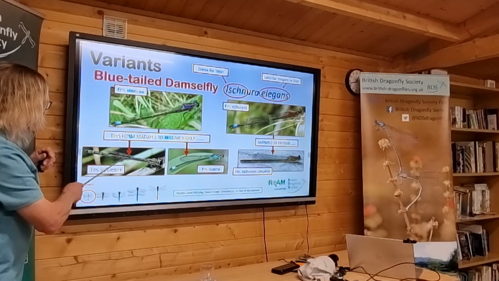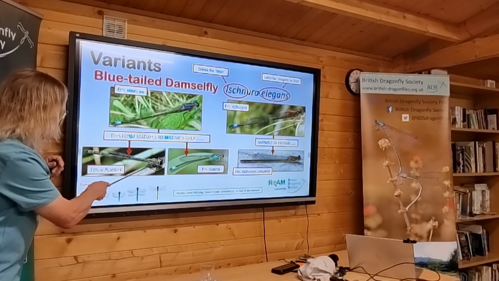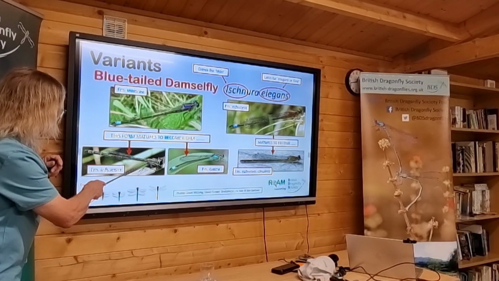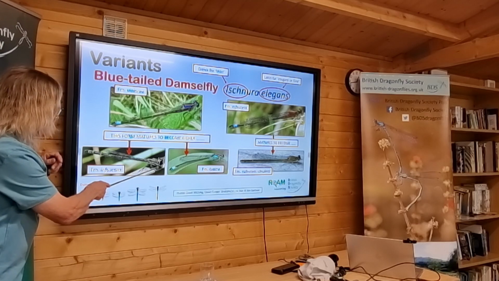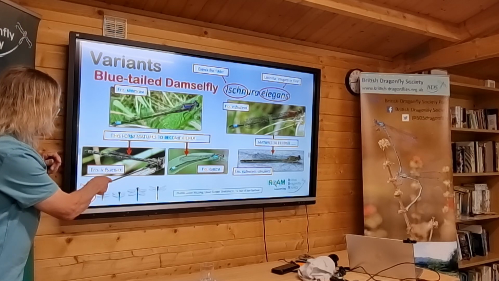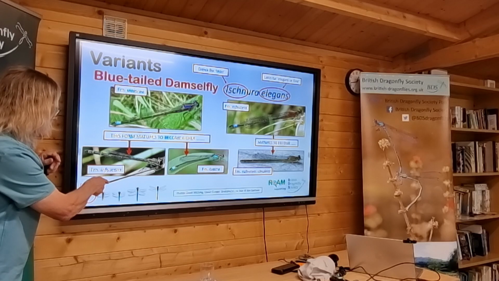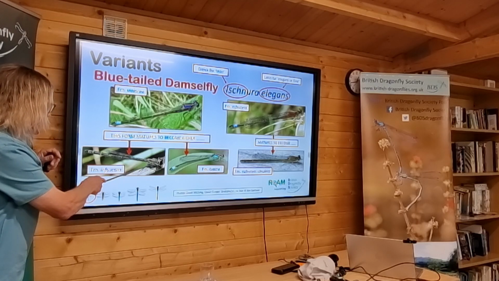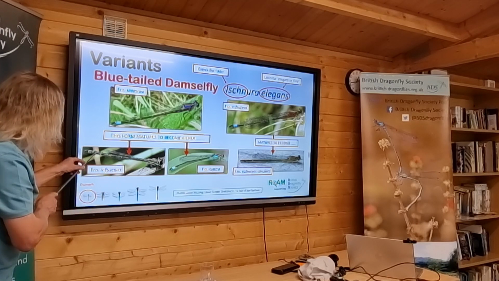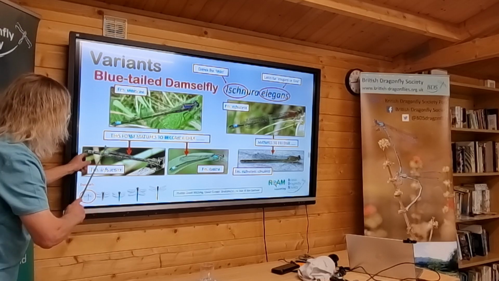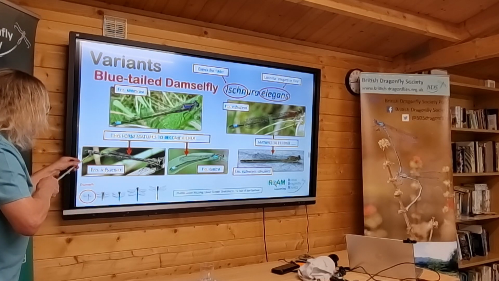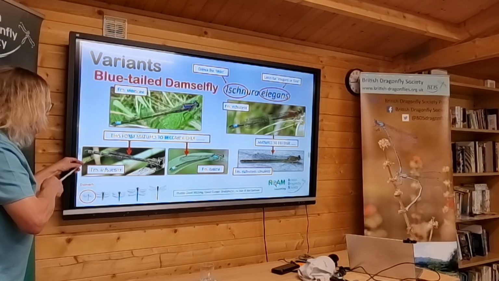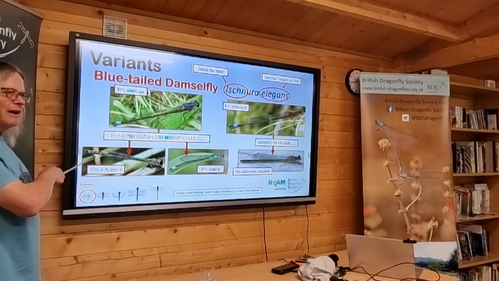And if you see one of these with these greenish anti-humeral stripes and very small postocular spots, those postocular spots are the smallest of most damselflies. They're small, it's got the stripes which are green, and it's still got the mark there, but it's very dark and hard to describe what it is. What the hell is this? Just look at the end here. If you see that, you'll know it's a mature female blue-tailed damselfly.